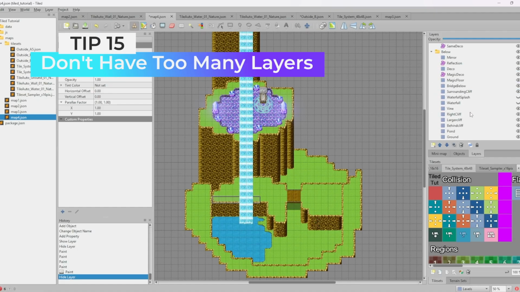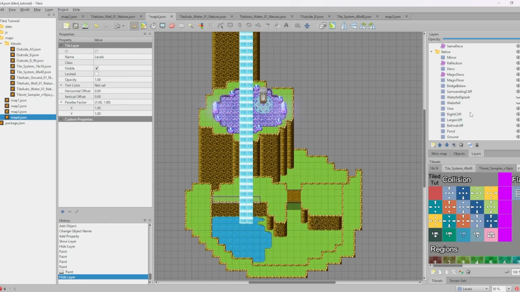I love layers. When I parallax map, everything is its own layer. I love that I can add like hundreds of layers in Tiled without the whole thing slowing down like Photoshop would. But just because it isn't lagging in Tiled doesn't mean it's not going to lag in your game. I recommend trying to build with as few layers as possible.